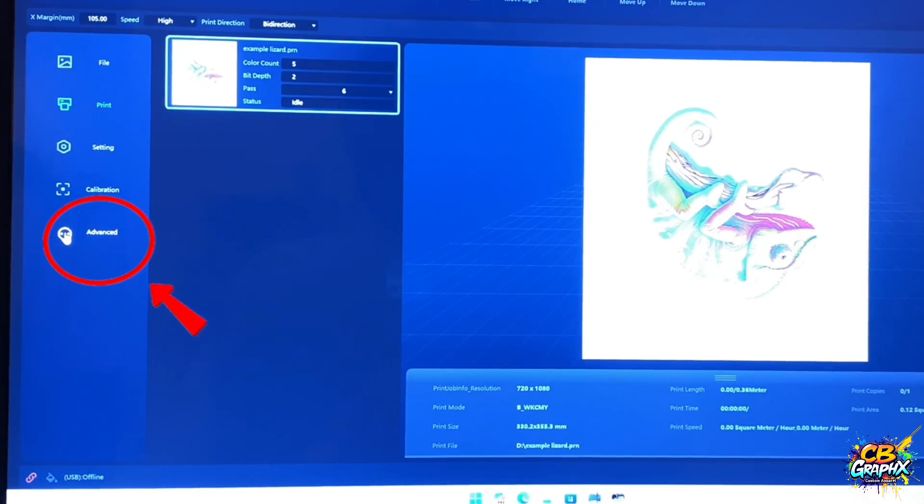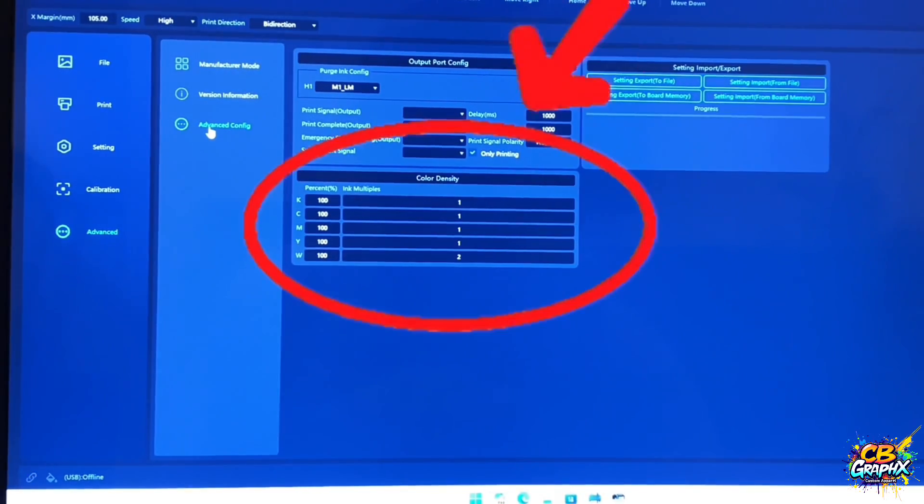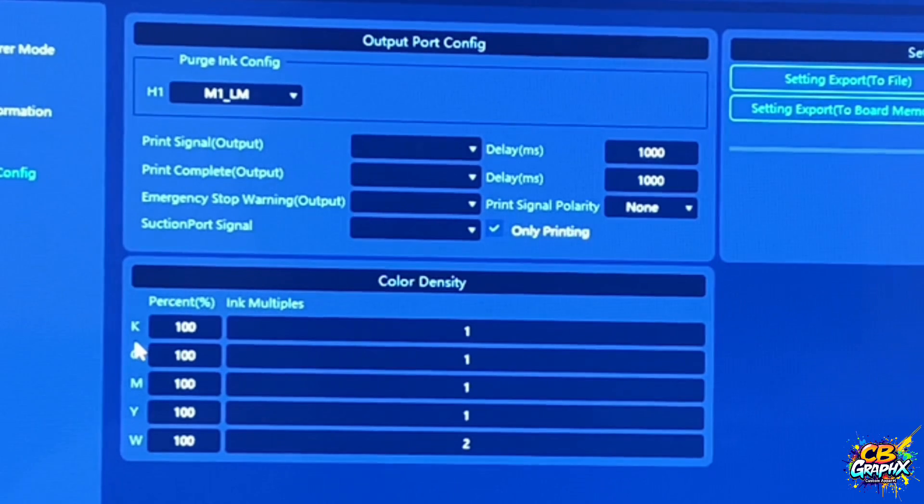Now to change the underlayer of the white paint and make the strength stronger, you'll go to Advance right here. So you'll click on the Advance icon and it'll come to this screen right here. The only thing you want to mess with is Advance Configure. So you'll click on the menu screen here and this screen will come up. And what you want to do — you have your color codes right here, everything at 100 percent. You have all your colors: your red, your blue, your yellow, your white. You want to go to white — it's originally going to be set at 1 right here. All you want to do is change that 1 into a 2, and then you have 200% white underlaying, which is good enough. And that right there is pretty much all you need. Like I said, you will utilize more white ink and it will take a little longer to print a design, but not much longer. And once you set this to 2, it will stay set to 2 all the time. If you want to change it back to 1, you'll have to go through the same steps and change it back to 1.